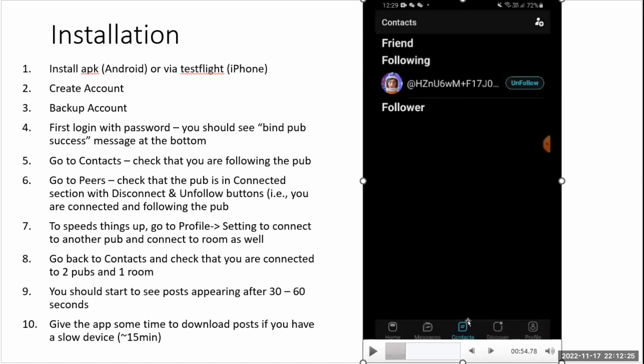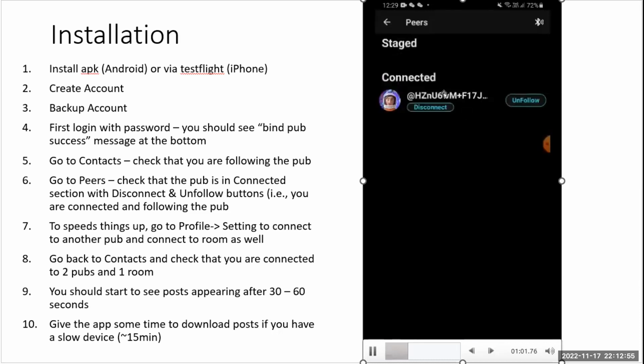The first priority of this pub when you're connected is to get the information that the pub has to you. And so it is not going to beautify itself with a name. It is not going to beautify itself with its picture and so on. Once you're connected, you're going to see nothing, but you know what it does? It is actually pulling data down from the pub.